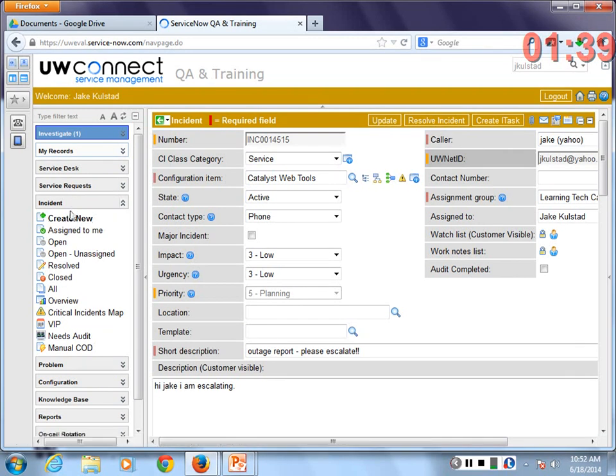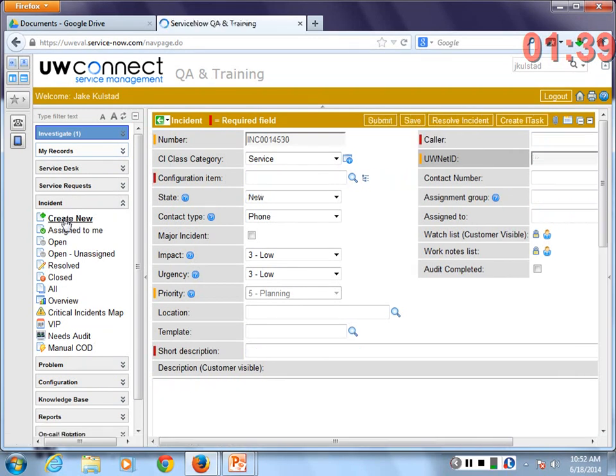Okay. Let's go through a parent incident scenario. I'm going to go to my incident application and click Create New. In this scenario, we're going to assume that we have a whole slew of incidents that are all part of a major outage. And what we want to do is triage, and we want to have the ability to communicate to all of these related incidents and once the outage is over, we want to close them all at one time. That sound like an okay scenario?